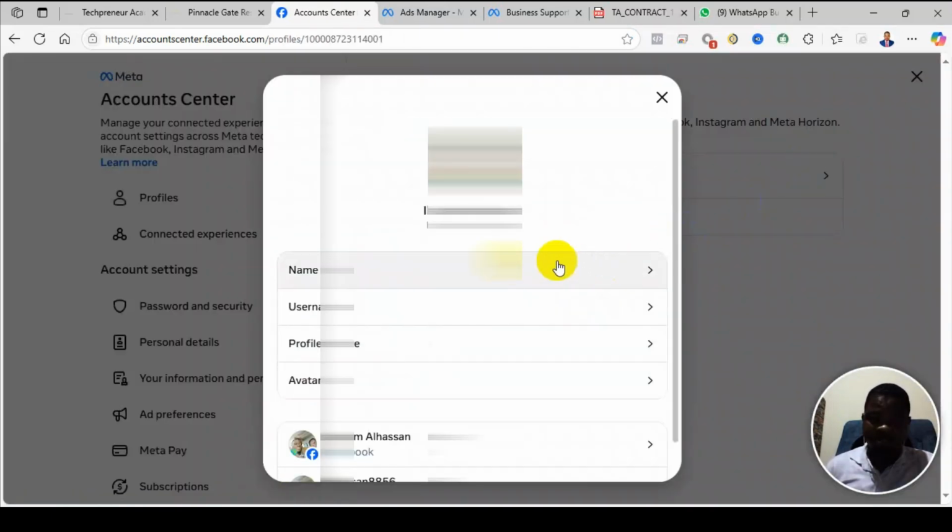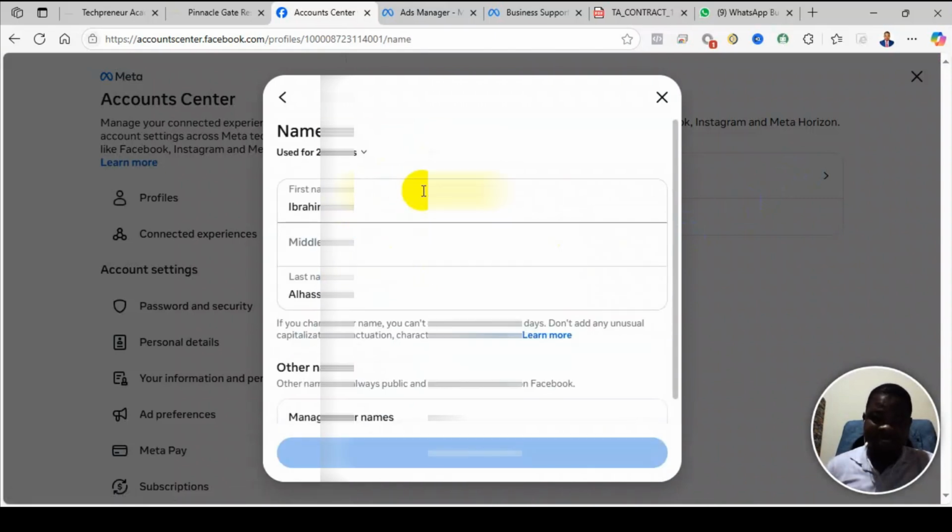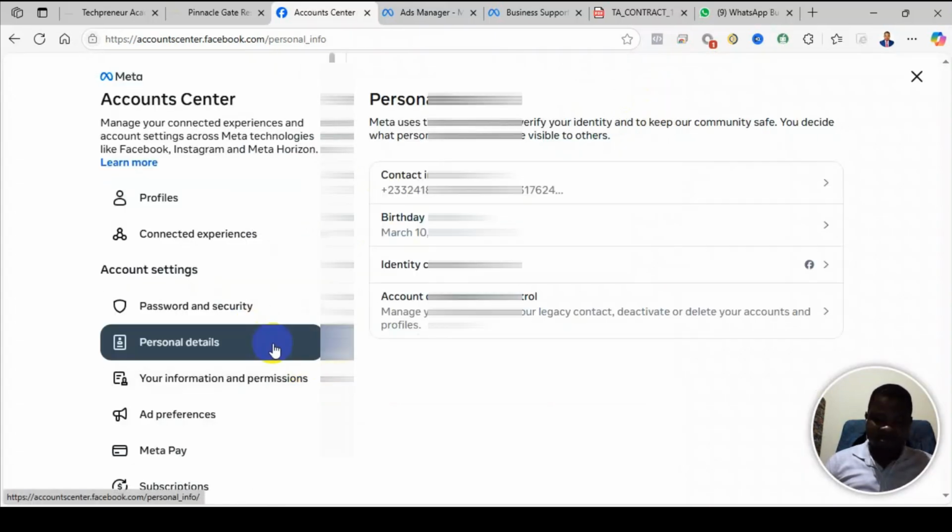So look at the name. Make sure that the first and last name match exactly with the correct information on your identity verification document, like your national ID. You can use a national ID, passport, driving license, and maybe voter ID. You can use any of those documents to verify your identity. So if the first and last name you see here does not match what is on your ID, you have to change it and make it look exactly like what's on your ID. The birth date, that is the date of birth, should also match.